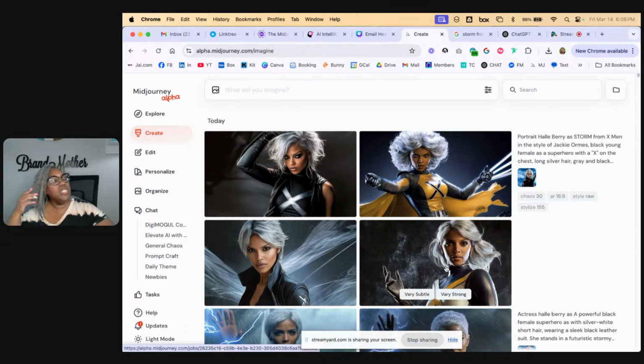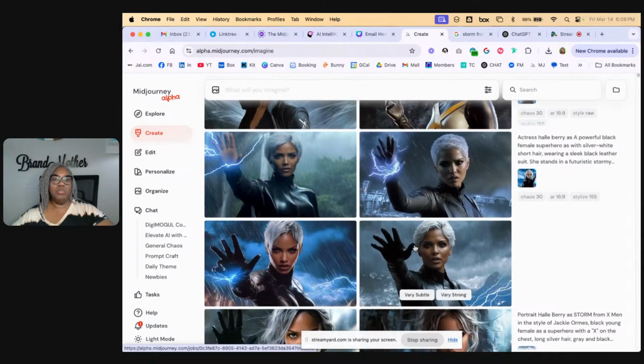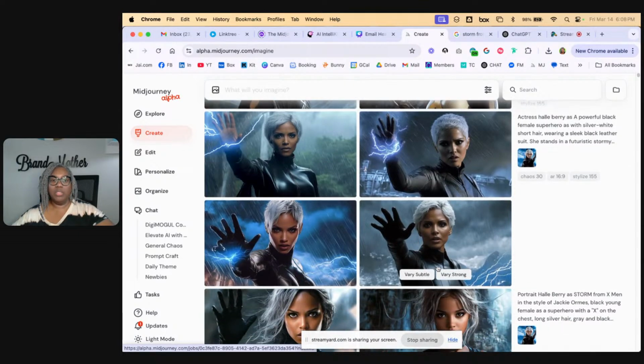One of the reasons why is because of what they call name, image, likeness. It's actually illegal to generate images that look like other people and use it and monetize it without permission. And so I know people do it all the time. I know you see it all the time. Doesn't mean that it's legal. It just means that people have not been caught.